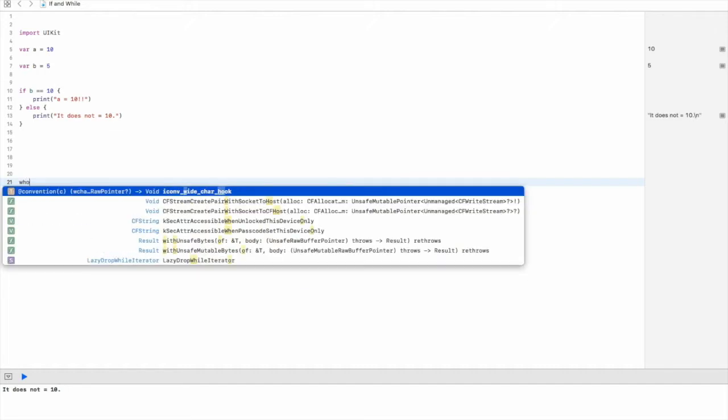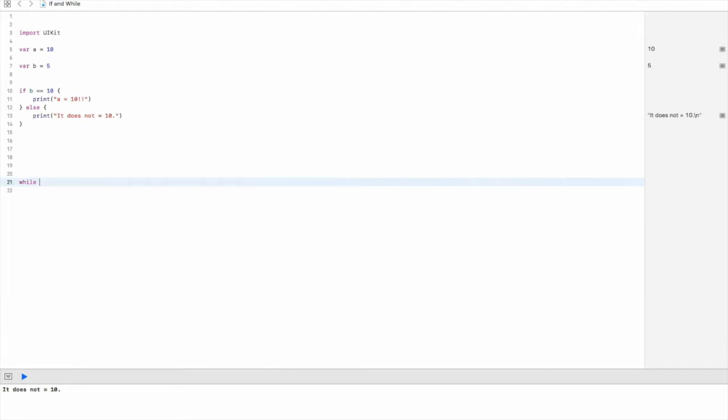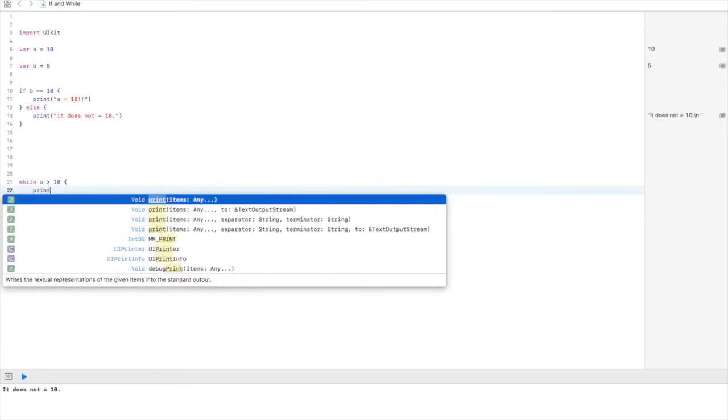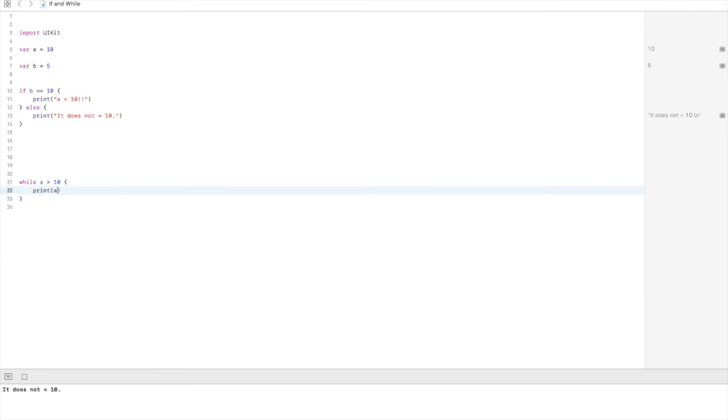So let's say while a is more than 10, then we'll use curly brackets. It will print a, then we make that in a string. A is more than 10.